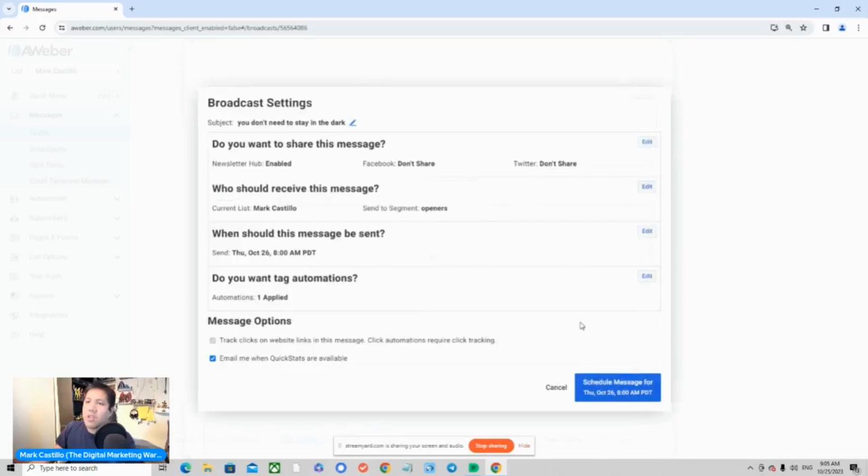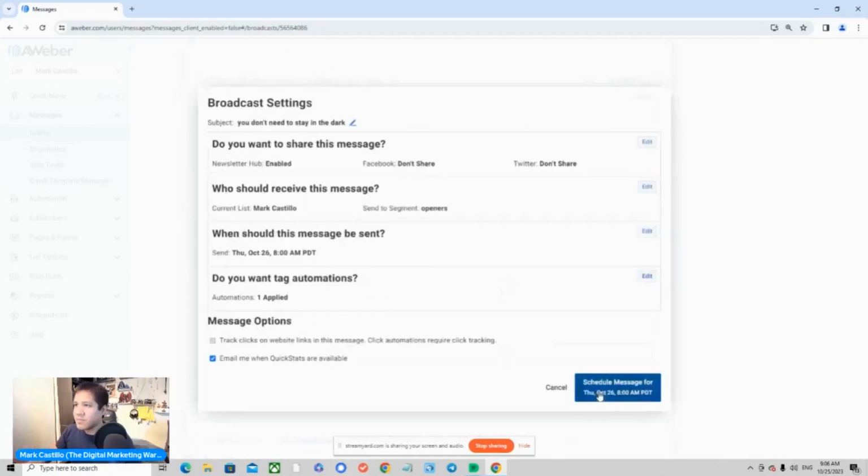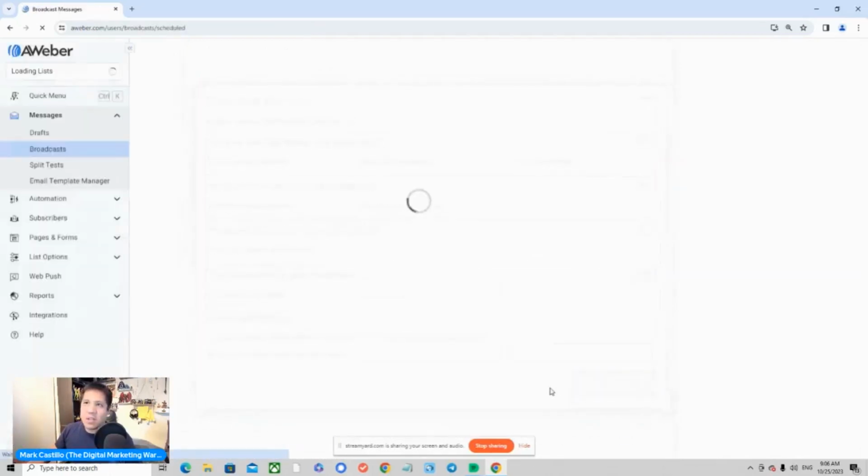Let's say also you forgot tag automations. Let's say you're segmenting your list, and you're sending out an email, and then you realize, oh my gosh, I forgot to tag one of my emails. So you would go to, do you want to tag automations? You would go edit, and then this is the area that you would go to add your tags, remove tags, etc. But this is the area that you would do it in. So we're going to hop out of that part.